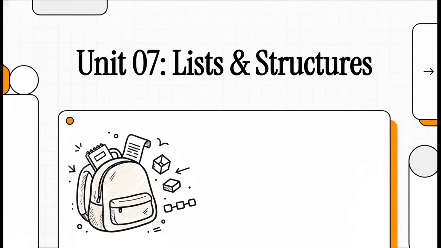Today we're unpacking Unit 7 of your Introduction to Python Programming sequence. We're focusing on a concept that is literally going to change how you write code. If you've been following along with the St. Paul Pacing Guide, you know we've already covered a lot of ground with basic variables. But today we're talking about lists and basic data structures, which is basically the ultimate digital backpack for your code.